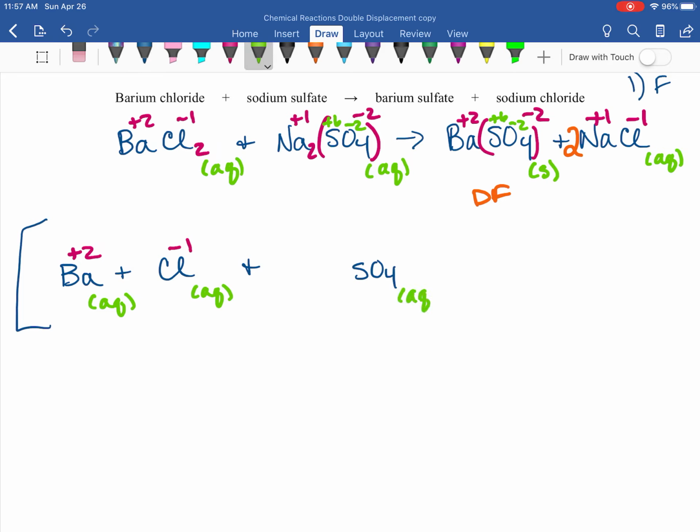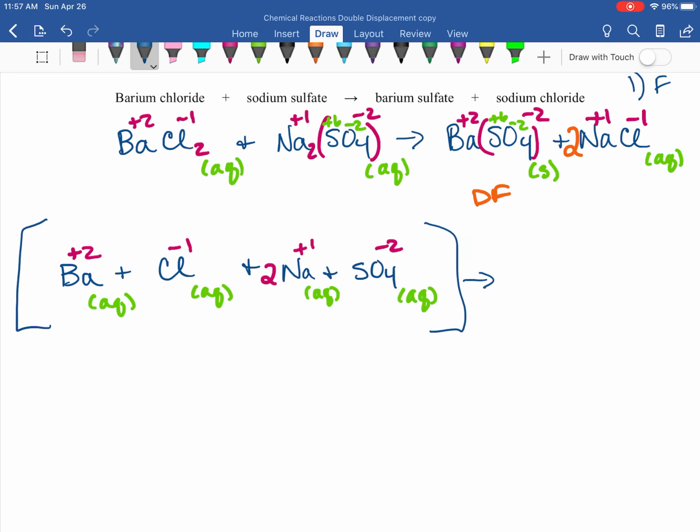Our sodium sulfate, that is aqueous. Break the ionic bond, so that means our common anion, SO4, sulfur and oxygen, have a covalent bond. Keep it together, you guys. And that is a -2. And now you break those bonds to sodium. But you don't have one of them. You have 2 of those sodiums. They are both a +1, and they are aqueous.